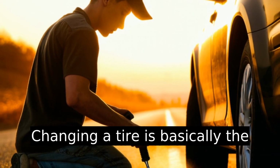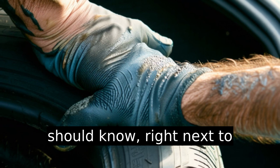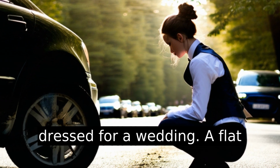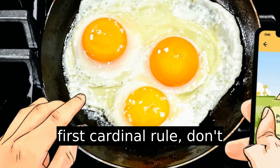Changing a tire is basically the one survival skill every adult should know, right next to cooking eggs and avoiding pyramid schemes. Cars don't care if you're late for work or dressed for a wedding. A flat happens when it happens. The first cardinal rule: don't panic.